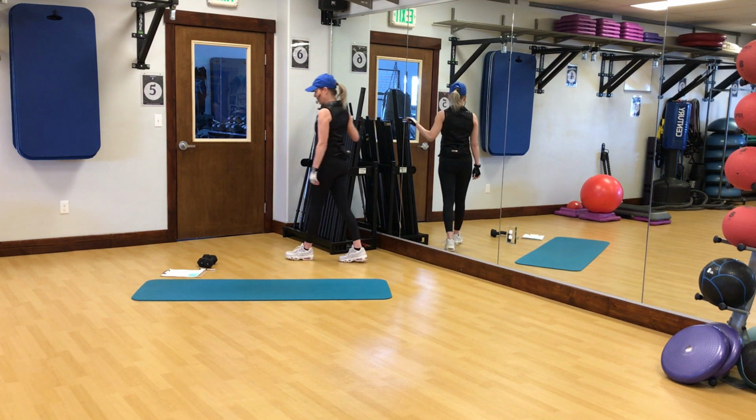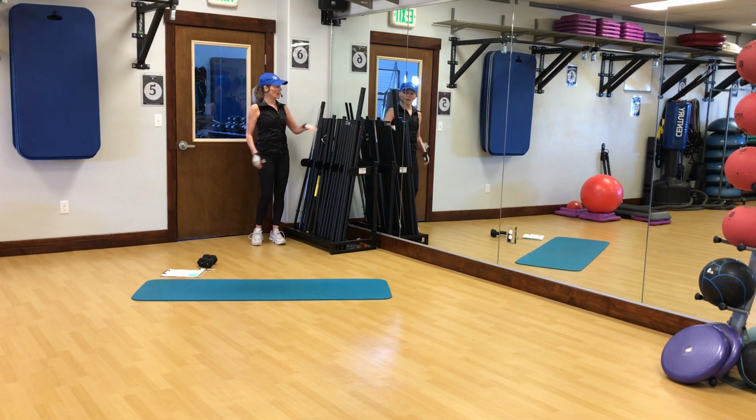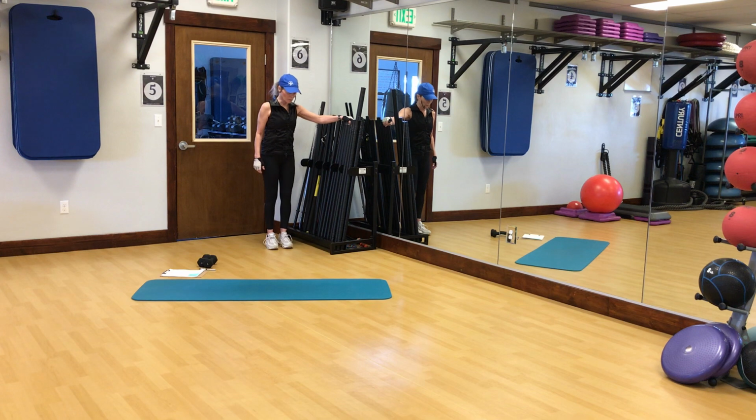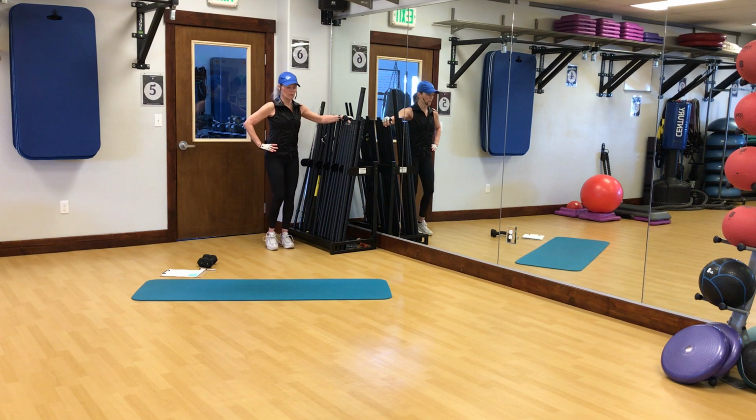Nice job. All right, and let's just do our stretching standing today, okay? So again, hold on to your support. Take your right heel out in front of you and just hinge back from the hips enough so that you feel a stretch there. If you don't feel comfortable doing this standing, feel free to sit and just hold, getting the glute, hamstring, and calf. Yeah. And release and switch sides.